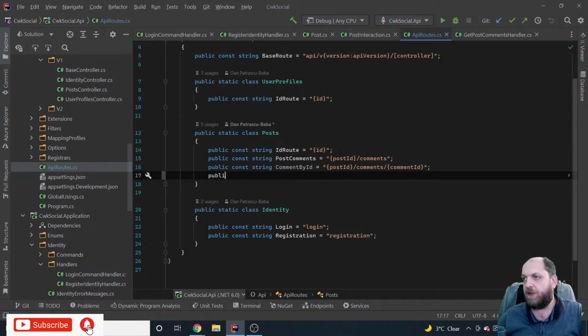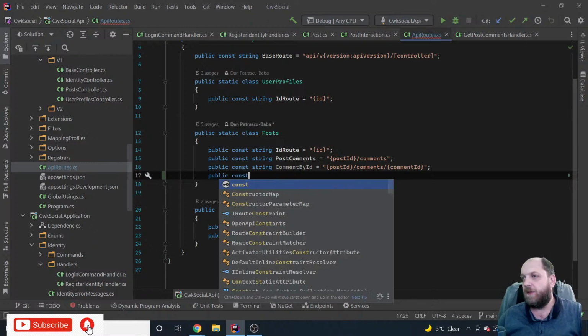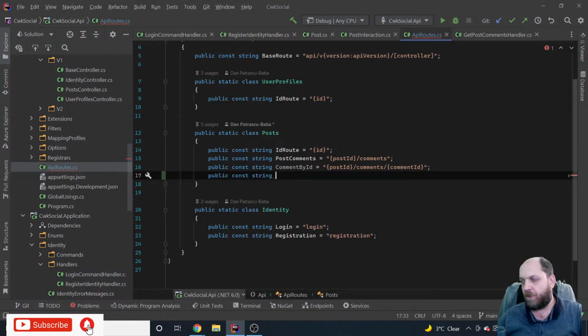So public const string, and what will we need here? Actually, we will need the ability to add an interaction to a certain post. Okay, so let's call this add interaction.